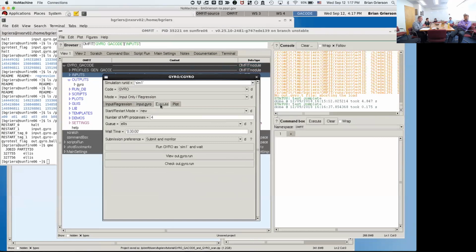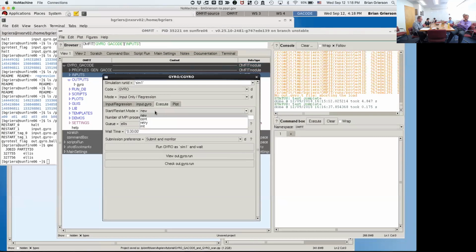Okay, this is the execute tab. There's a couple of different ways you can start gyro. Because it can run very, very big, expensive simulations, very often it's run for a certain amount of time, and you look at the output, and then you restart it, and it will continue, many, many times. You might restart it 10, 15, 20 times even, to get the convergence you want. Not the answer, the convergence. That's a whole other tutorial.